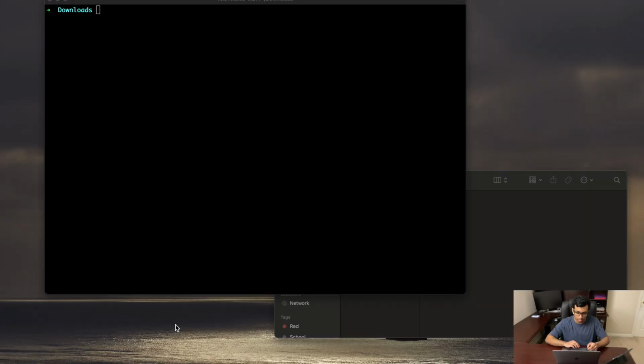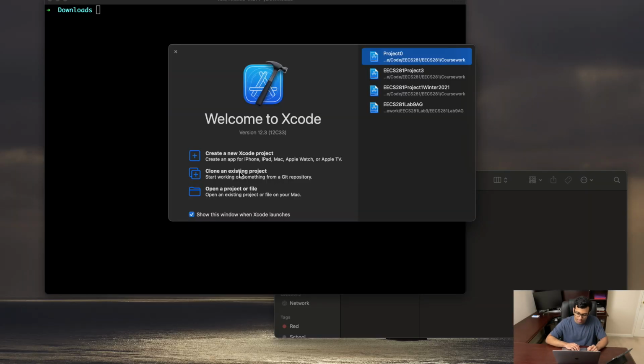And also, if you're not on macOS Big Sur, I will talk about what's different. It's a very slight change, so I wouldn't really worry about it. But if you can upgrade your software, please do. macOS Big Sur is pretty stable now. So okay, let's create this Xcode project. Firing up Xcode.